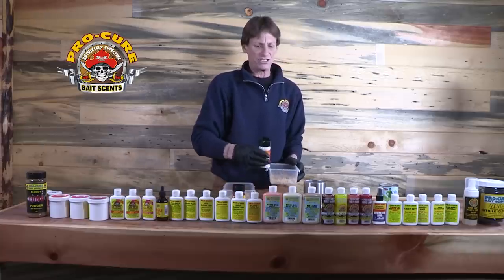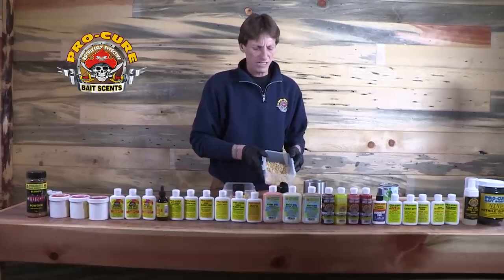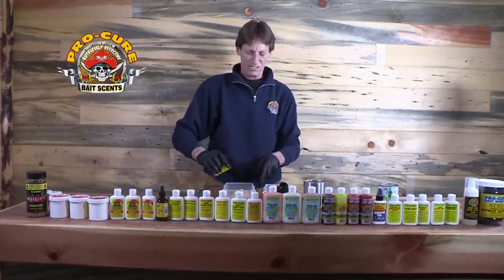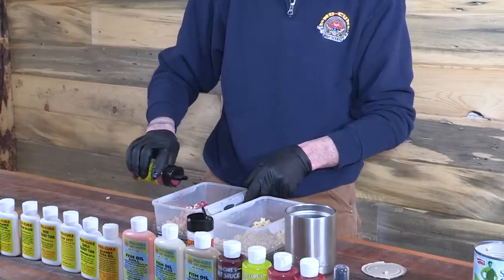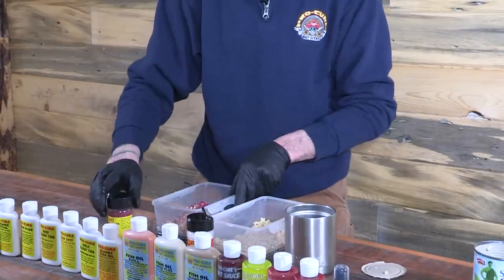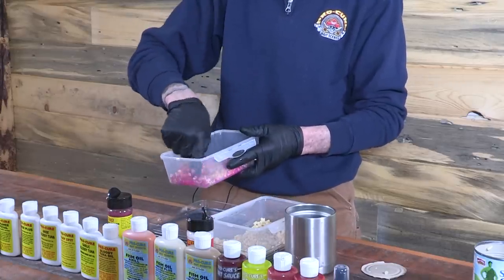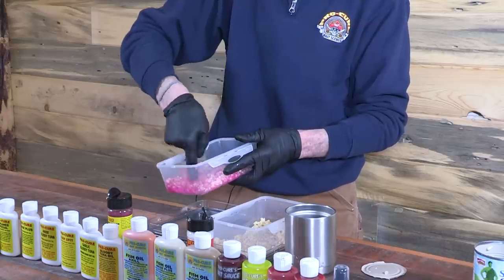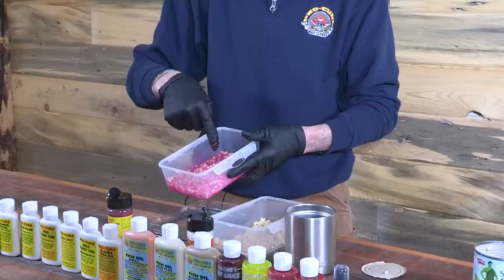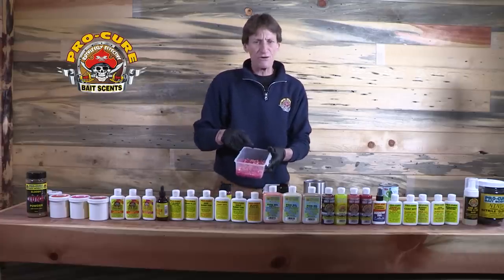But start to finish on this, it will be less than 3 minutes. So it's not a big ordeal. It's not something you have to do 5 days in advance. Although I recommend doing this the day before you're gonna kokanee fish, because this will rejuice the pink or the natural. Your corn the next morning will have a lot of juice in the bottom of the container. I recommend draining that juice off, and then you can add different oils to it.